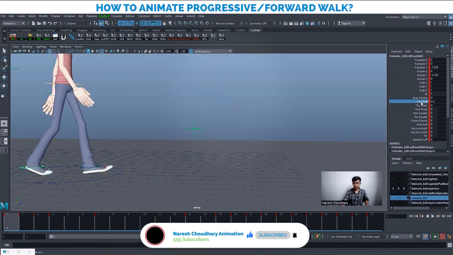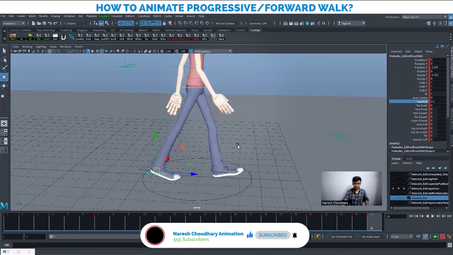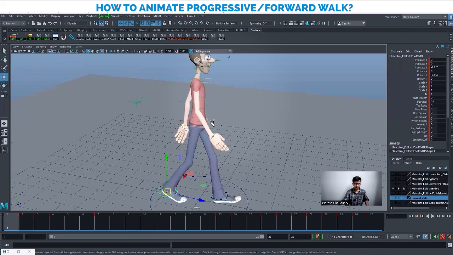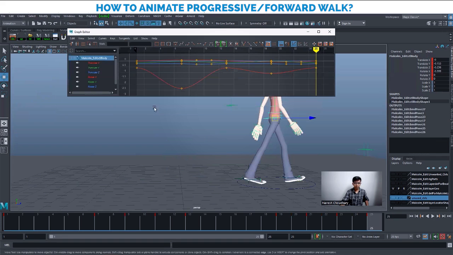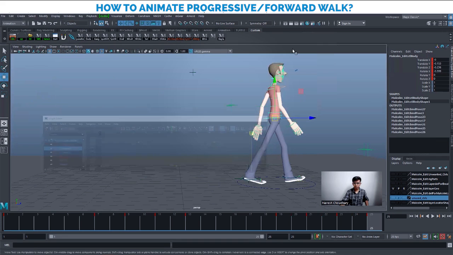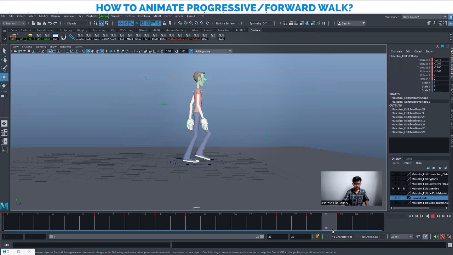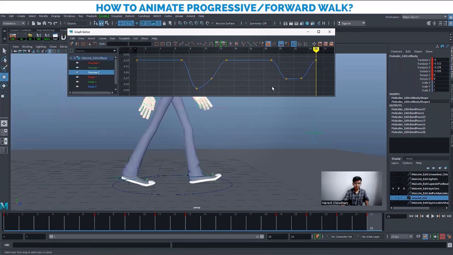Okay, here we are not having the foot roll as 0.5 and 0.5. So maybe the translate Y is not matching. Or maybe the translate Z. Let me check. It's the same.